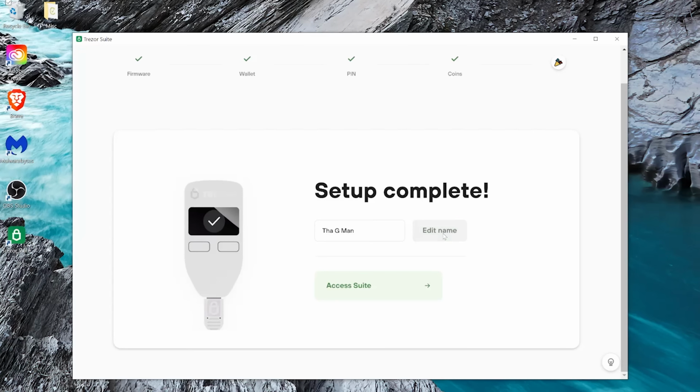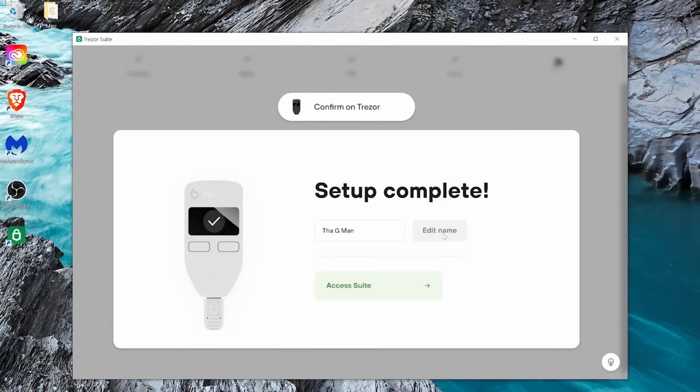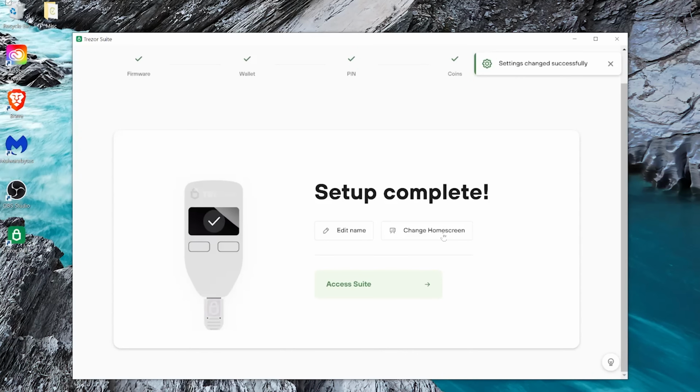And if you want to rename it, you do have it. You'll see the prompt to confirm it on the Trezor. Do you really want to change name to the G-Man? Yes, I do. Yes, I do, Trezor. Absolutely, I do. And there we are. Setup is complete. That is how easy it is, folks. Like I say, it just means spending a little bit of time, but it is time well spent.